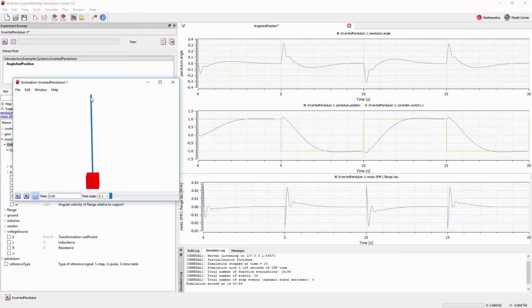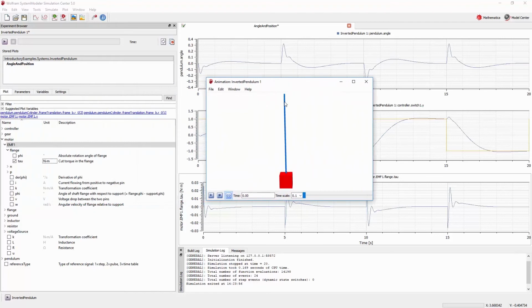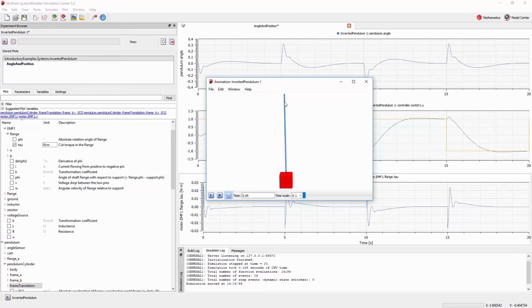Click the blue part of the pendulum in the 3D animation window, and the corresponding component will open up in the Plot tab of Simulation Center.